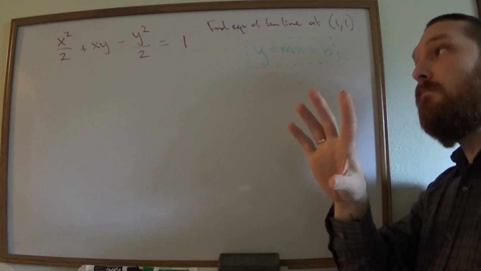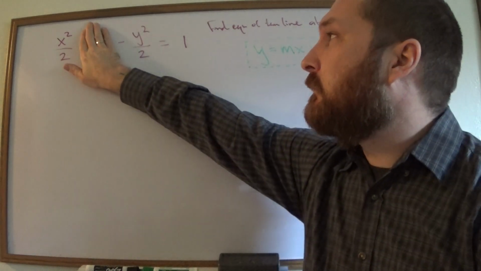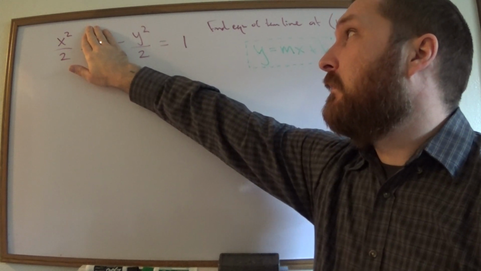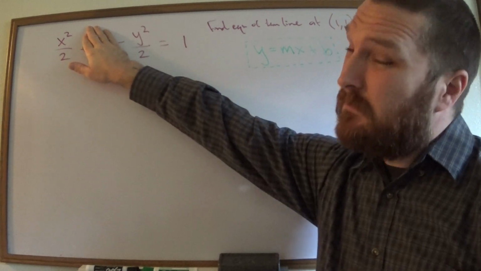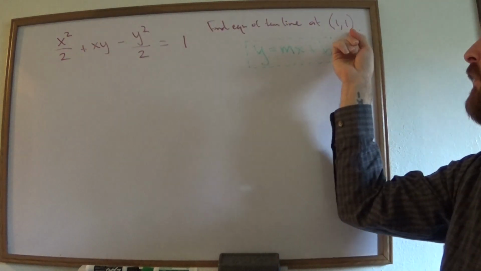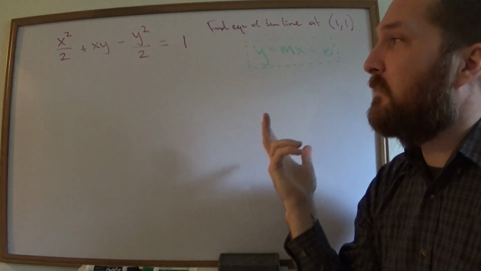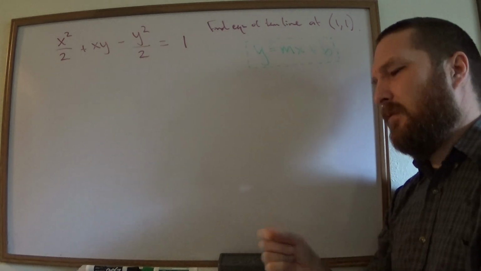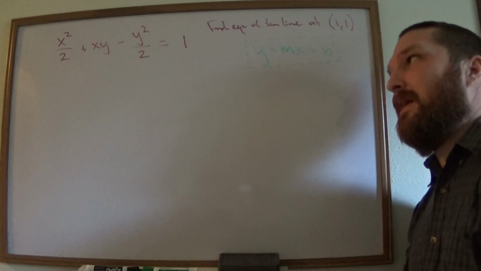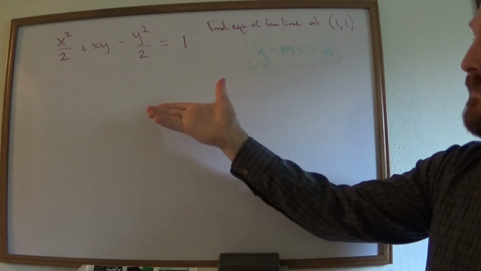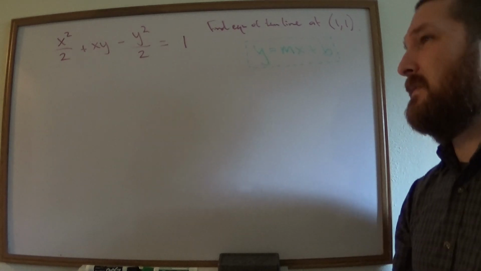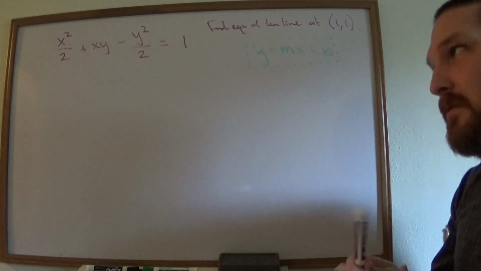If this weren't here, let's just pretend that wasn't there, I could get y by itself. Then I'd have to take a square root, and hopefully I take the correct square root. This being (1, 1), I'm assuming I'll take the positive one, but then I have to deal with taking the derivative of the square root of stuff, and maybe that's nice, maybe it's not. But like you said, just take the derivative of both sides with respect to x. Treat y as a function of x. It's an implicit differentiation problem.